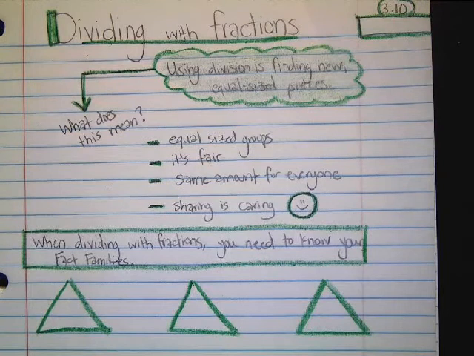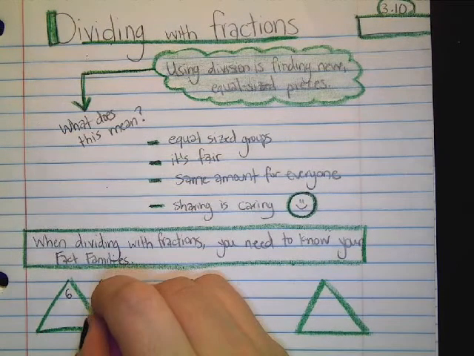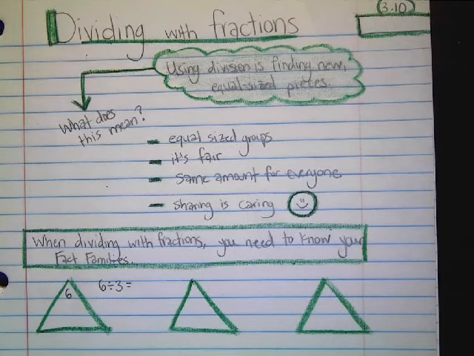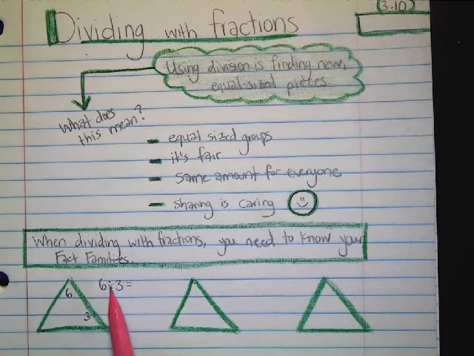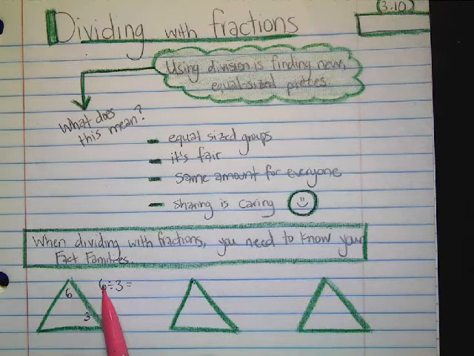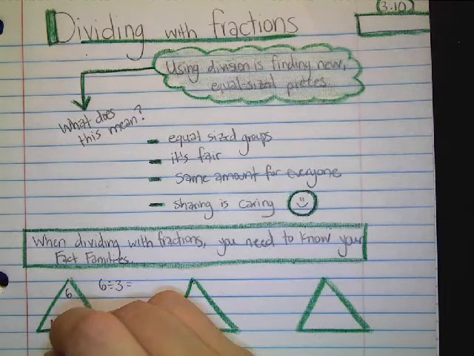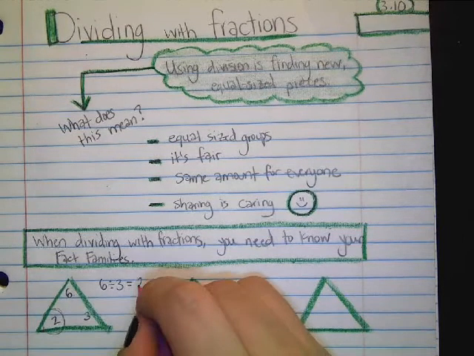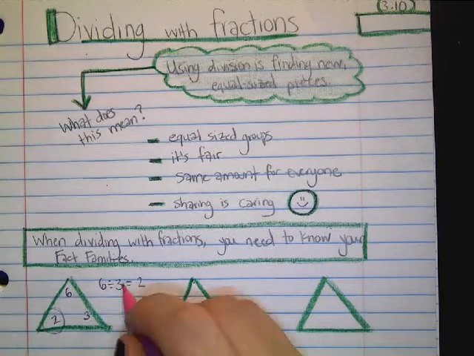Let's say there's a 6 here, and I say that the problem is 6 divided by 3 equals what? So the other number would be 3, and this time, because it's division, I'm not doing 6 times 3 is 18. I'm doing the other number that would build up to 6. So 6 divided by 3 is 2, right? So we'll circle that 2, and we'll put it right there. 6 divided by 3 is 2.